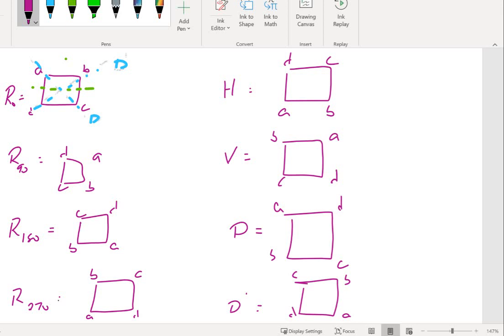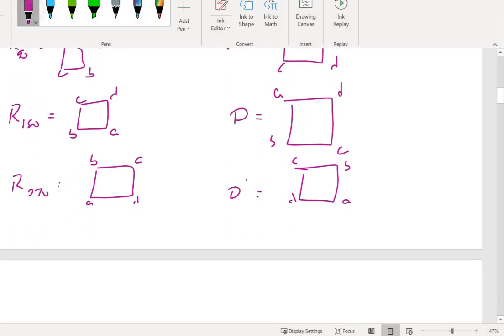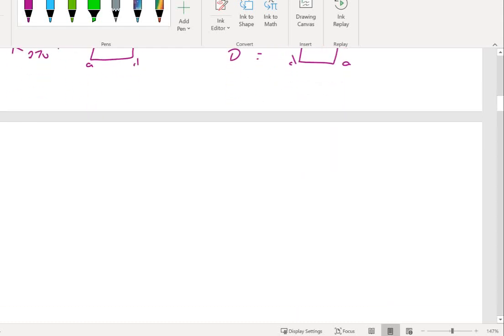Okay? Now, if I want to compute R90H, well, I think I had written down first HR90, all right? R90 says we're going to rotate the object 90 degrees. Then H says we're going to flip over the horizontal axis. It's composition of functions, right? When we compose functions, what direction do we go? Right to left. So I'm going to do the rotation first, then I'm going to flip over the axis, right?